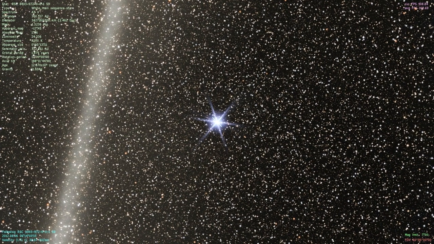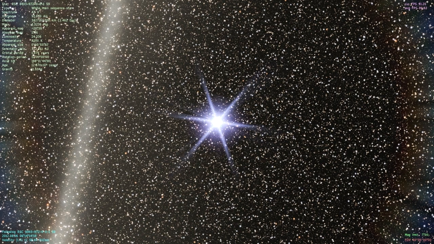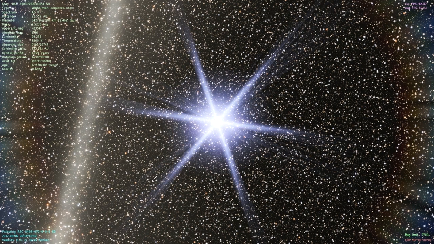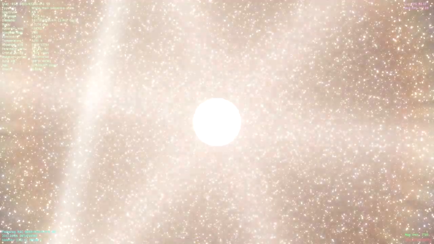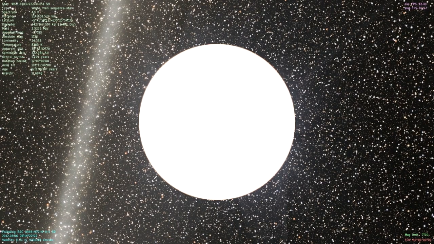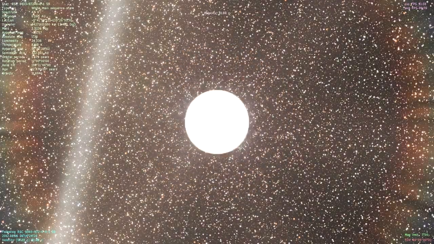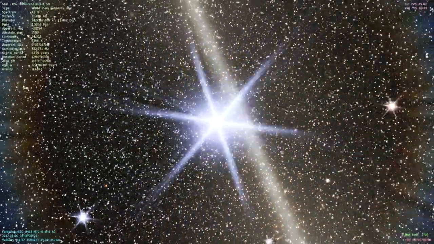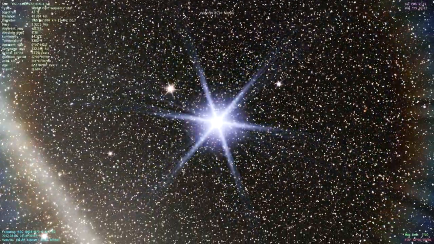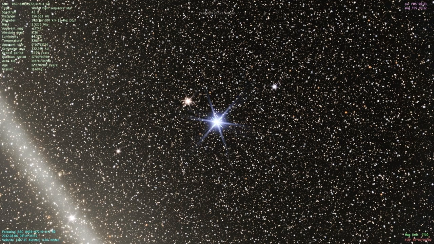Technically we weren't stuck, but that's a problem I found with this software, is sometimes if you collide with an object, whether it be a star or a planet, and you end up going inside of it, it tends to corrupt your installation of the software, and you end up having to reinstall it. So it's an early alpha piece of software, so forgive it for that. But yeah, that was a brief look at the black hole at the center of the Milky Way.